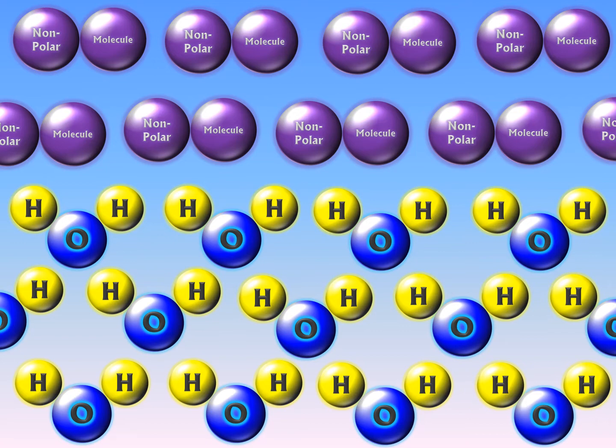Those layers are often determined by the density. So whichever chemical is denser will go to the bottom, and whichever one is rarer or less dense will go to the top. So when they separate, the material doesn't always go above the water, sometimes it goes below the water. So this gives rise to that old expression, oil and water don't mix. Because oil, pretty much any oil, whether it's vegetable oil or petroleum oil, is non-polar. And water, of course, is very, very polar. So oil and water don't mix. That's actually an old expression that talks about polarity.